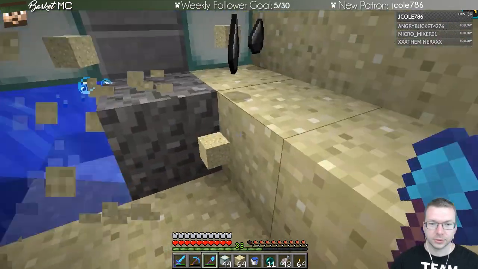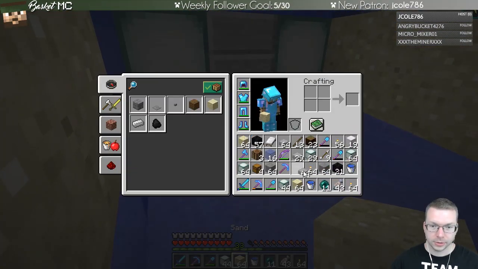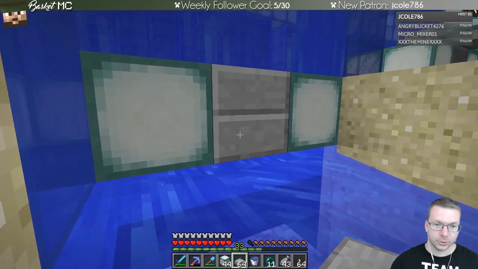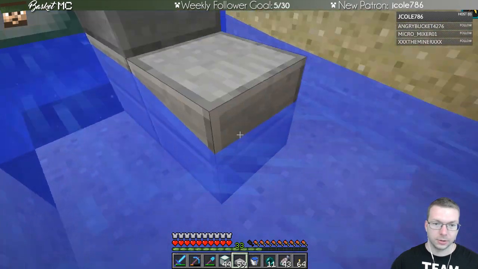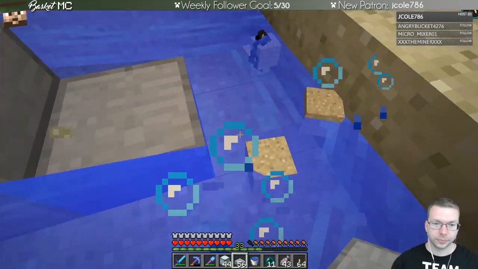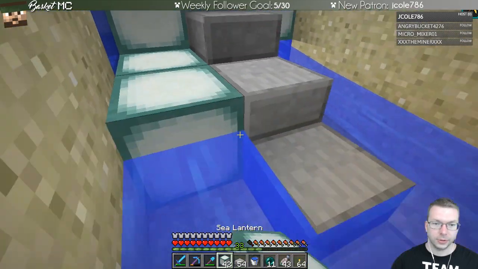All right, we'll take these out. So this is going to be some slabs. So here's where it starts going down. So it's 1 here. So it's a 3, 2, 3, 2. And then we fill in these.